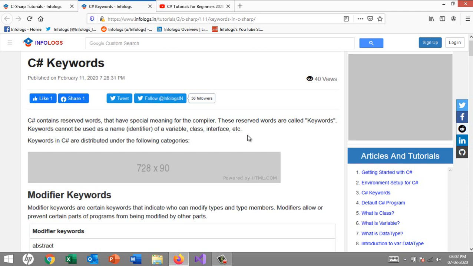Keywords cannot be used as a name, identifier, variable, class, or interface. What a class or interface is, we'll talk about in upcoming videos. In our previous video, environment setup, we created a default project with a message and standard variables.